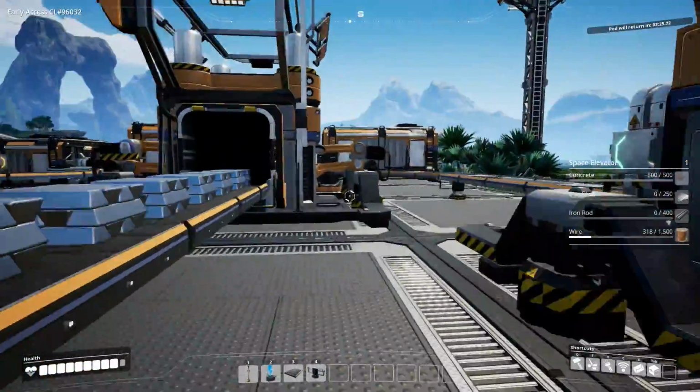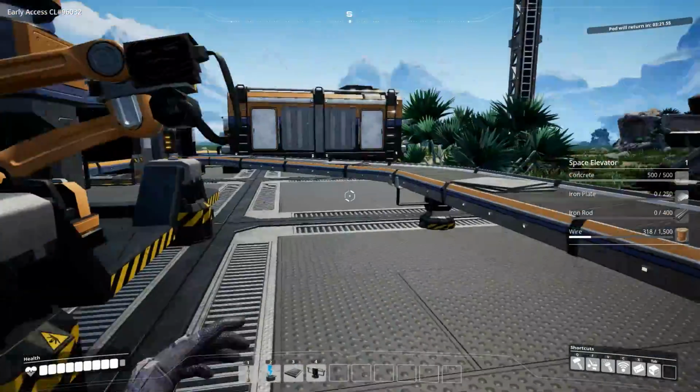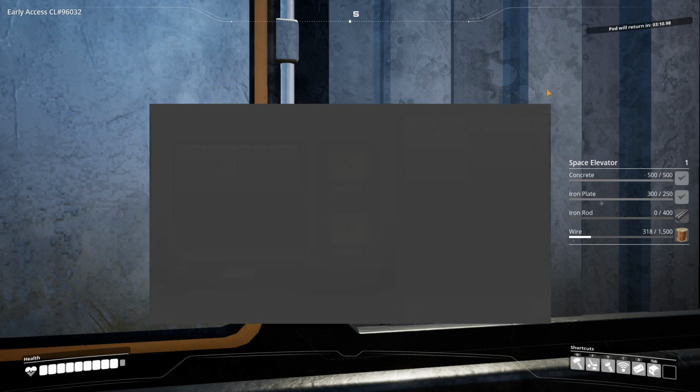So I've got two lots, and this is doing the same thing, making plates. So we're making 30 plates per minute, and that is getting merged and going to this storage container, which has a whole bunch of plates, of which I need 250. So we'll just grab 300 out of there.